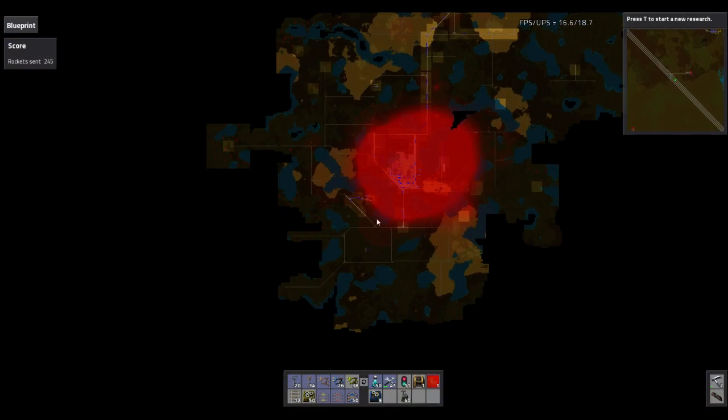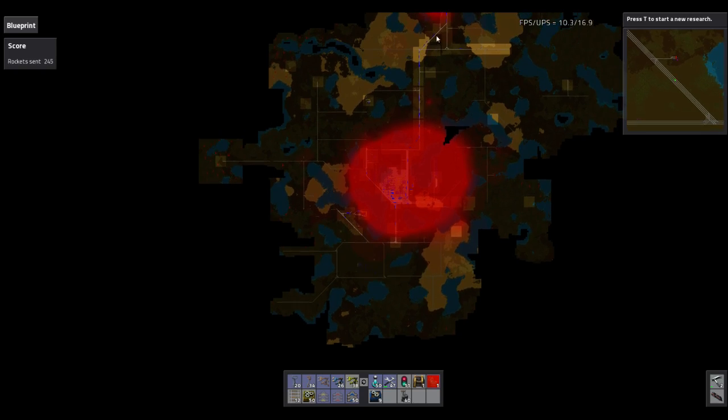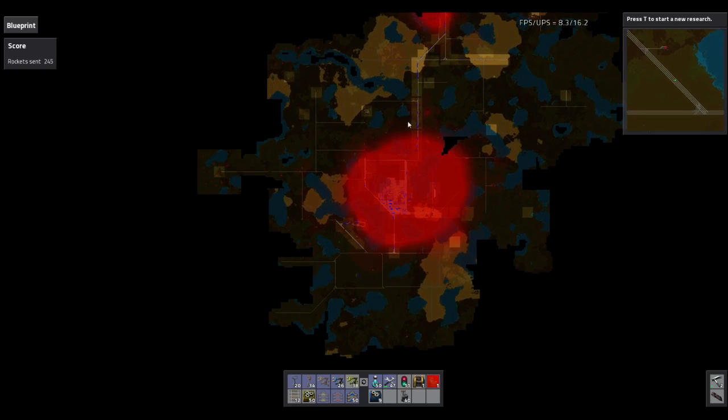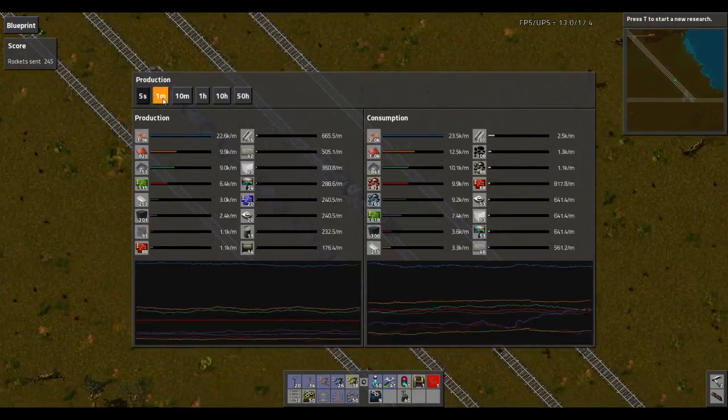Now how far away are we? We are freaking miles. So we're going to come all the way up here, past the main base. Oh man, this could take a little while. Let's have a look, right?